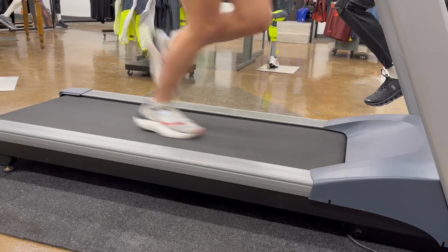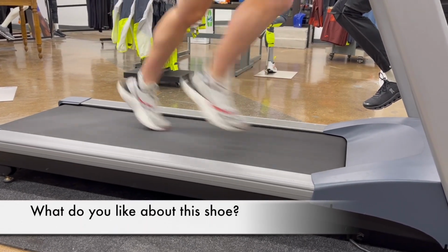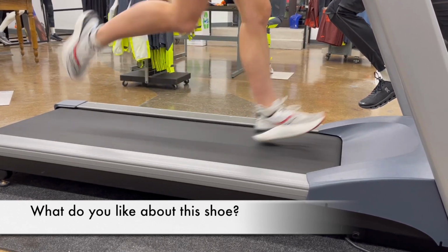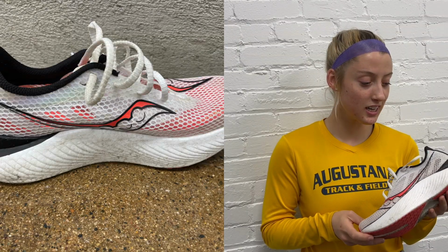I felt fast, I felt confident in the shoe, and it got me through some physically difficult parts of the race, and it gave me the confidence to get through my training and get through the race. Obviously it's very lightweight, and it looks cool. So from an aesthetic standpoint, I was drawn to the shoe. I am not the type of person to buy a shoe based solely on looks, but it definitely helps when you walk into a store and see a shoe that looks as cool as this one does.